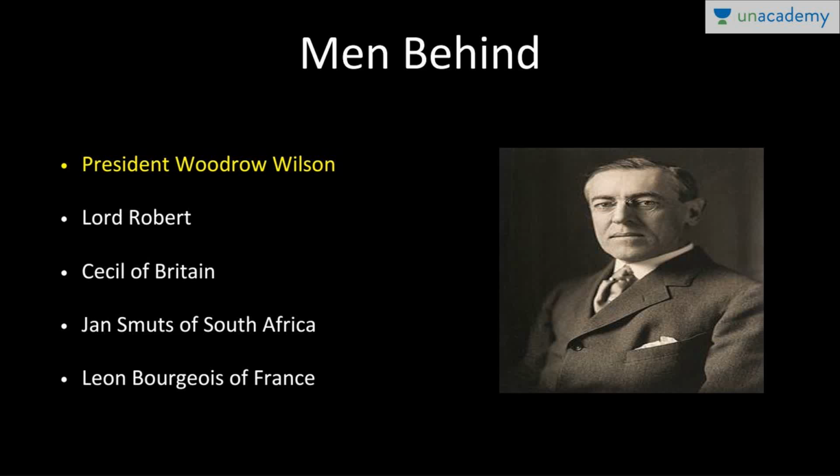And at the Paris Peace Conference in 1919, Wilson, Cecil of Britain, and John Smuts of South Africa, as you can see here, all put forward their draft proposals, and Wilson's great contribution was to insist that the League Covenant, that is the list of rules by which the League was to operate, which had been drawn up by an international committee that includes Cecil, Smuts, Bourgeois, Paul Hemans of Belgium, as well as Wilson himself, should be included in each of the separate peace treaties. So this ensured that the League actually came into existence instead of just remaining a discussion point. So it was Woodrow Wilson and other prominent men of his time.